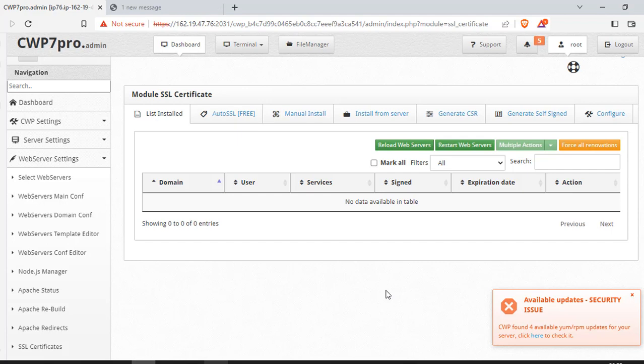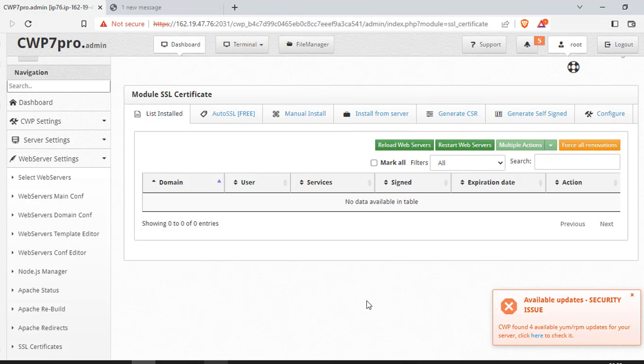You don't want to delete a customer's account. So make sure you are under the SSL certificate module before you delete. Delete that SSL, and then recreate it. Once you do that, you can reload or restart the web servers, and then you find out that there is SSL on your client's account.